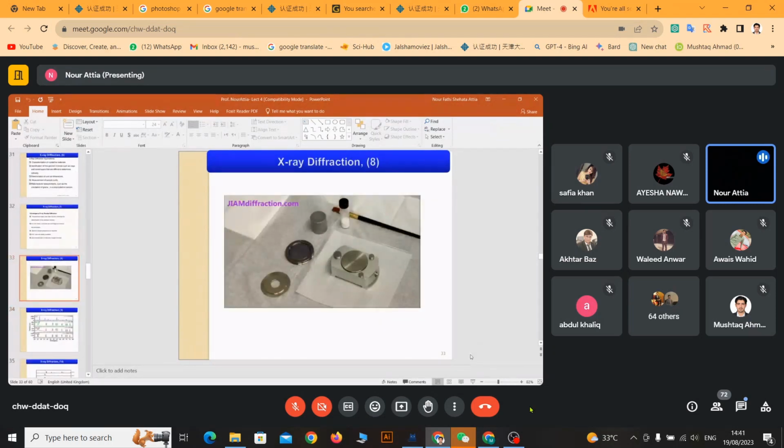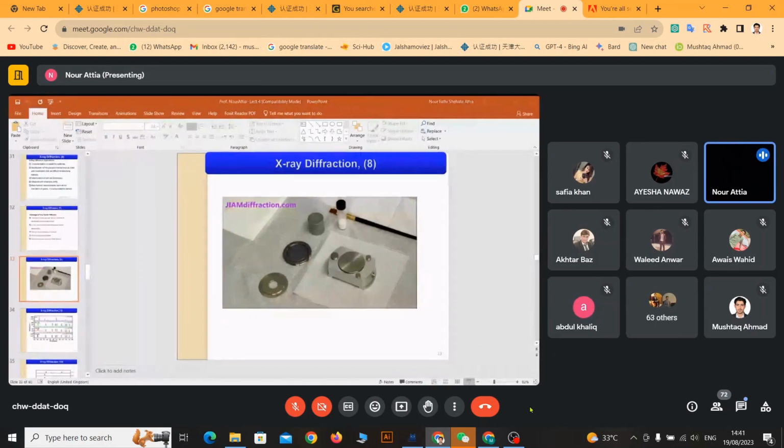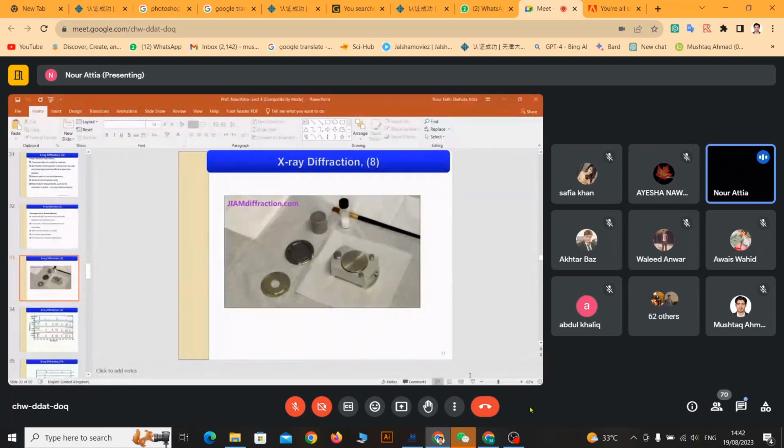Yeah, this is a sample holder. I told you, this is a sample holder. There are grooves. Do you see slide number 33? This is the sample holder you have to put the sample in. That's why I told you it needs at least 0.5 gram, or at least 250 milligrams, to cover the whole sample holder, and to get the material back again. No problem, because it's a non-destructive technique.